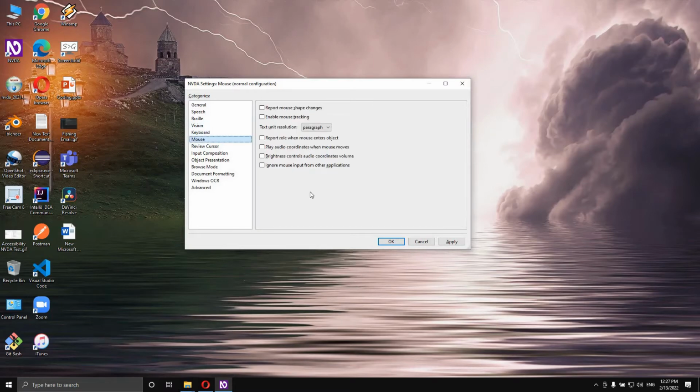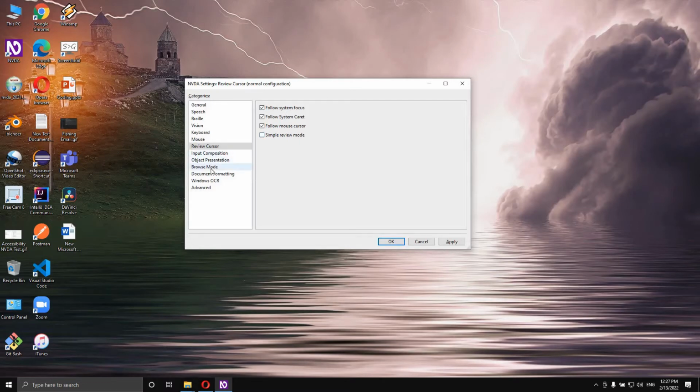About vision we spoke, about mouse already, uncheck everything. It will be much easier for you because you don't need to track the mouse. For the cursor also, if you would like to have some specific cursor effects, you can also check it here. Play with it please and enjoy it.